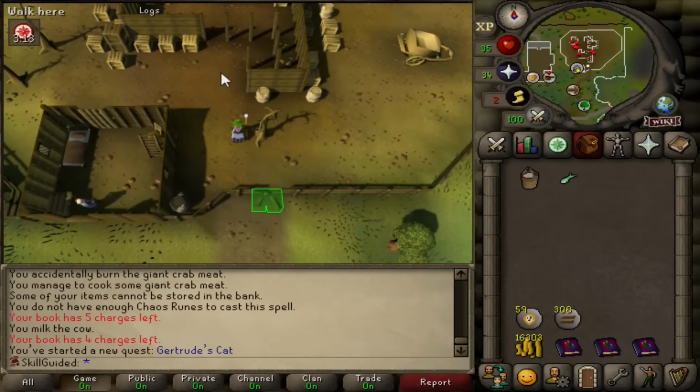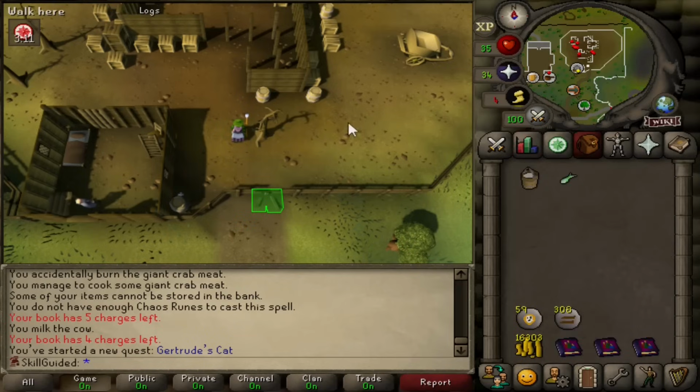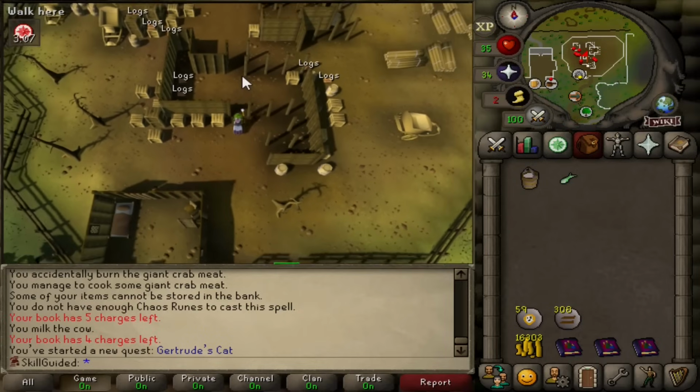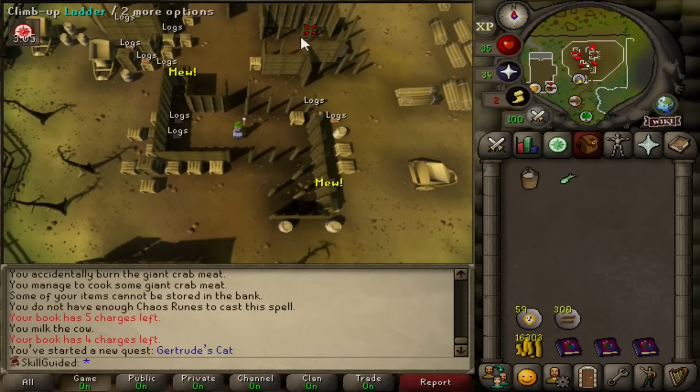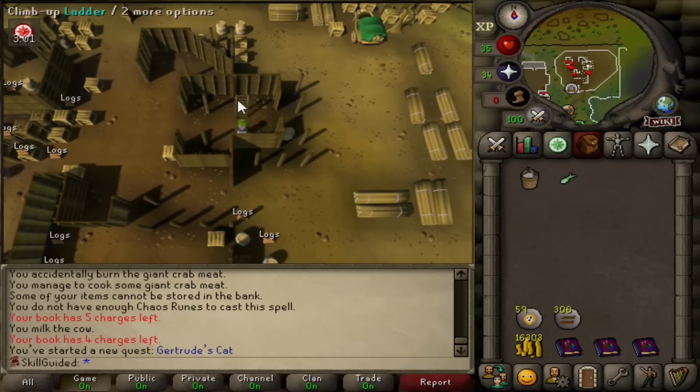Unfortunately, we can't even complete the easy task in the Varrock area while we're here of chopping down one of these trees, because we literally still don't have enough woodcutting experience to do that. So, need that rune axe. We'll get there in the future. But for now, let's just keep going with our current goal. I'm going to go up the ladder here and find Gertrude's cat.